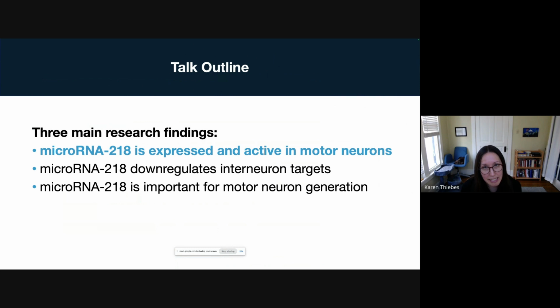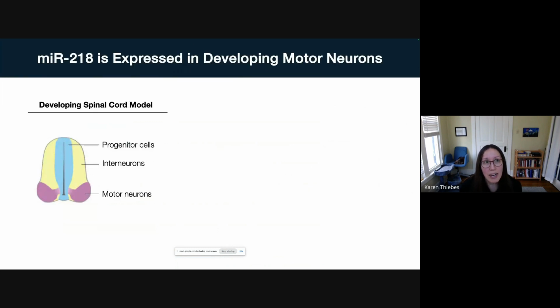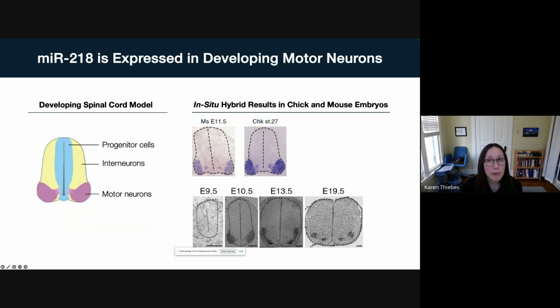Now let's get into some data slides. My most favorite way to do data slides, like I said, using the spoon feeding, using the engagement tactics, is to start with a model on the left and data on the right, with a very simple, as simplified as possible, title at the top, right? So the model of a developing spinal cord and the results that show the data.